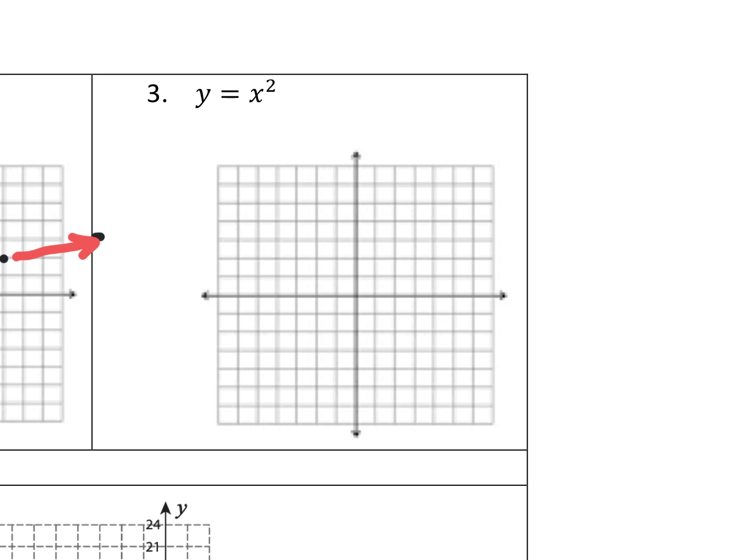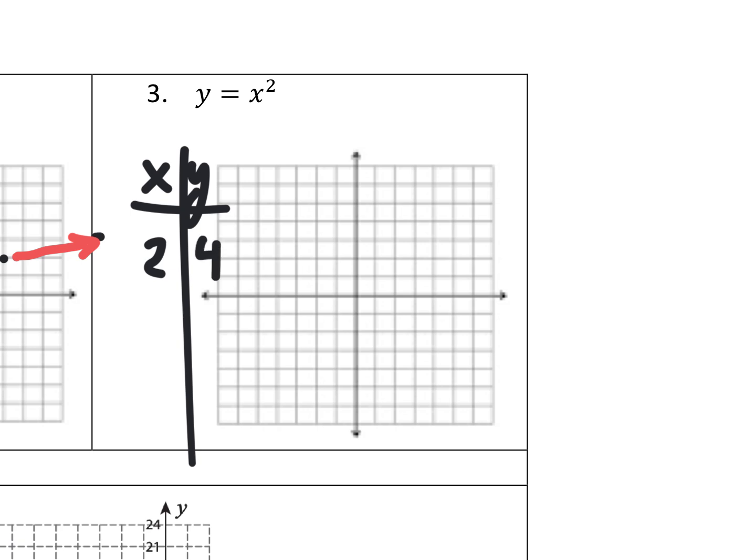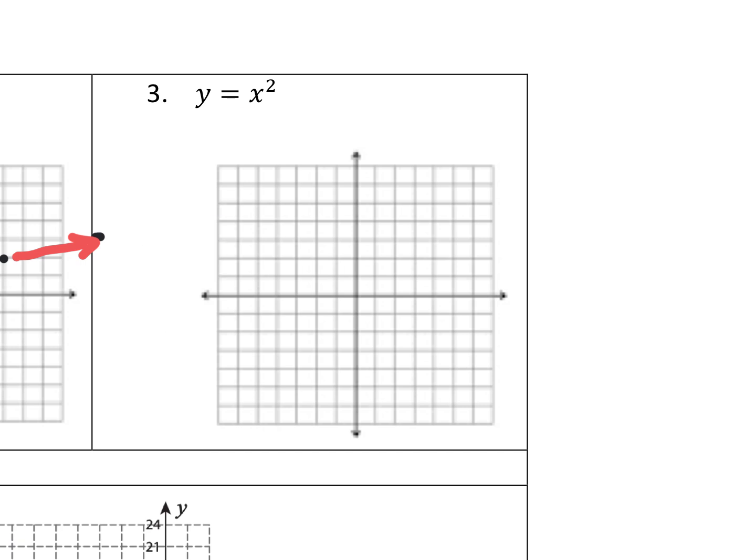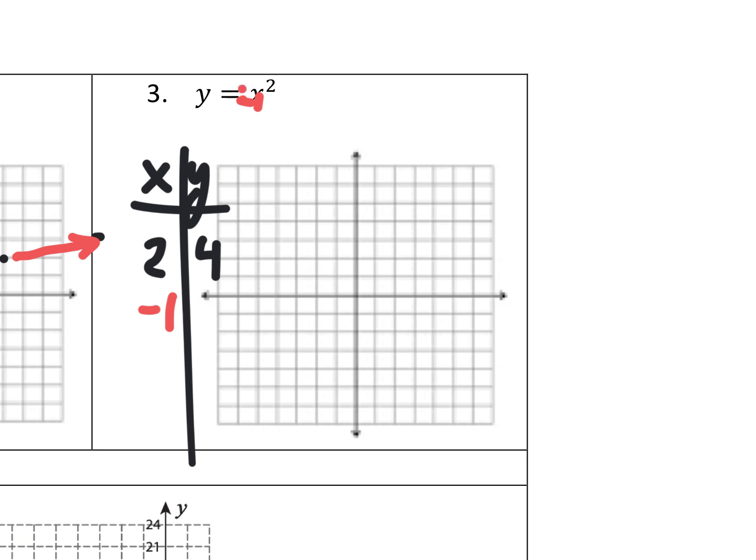So make an XY chart. Pick a number like 2. And then you go, okay, if I put in 2, 2 squared is 4. 2 comma 4 is one of your points. And I did say you're supposed to put in a negative, so let's put in -1 right now before I forget. What's -1 squared? If you're bad at this, you'd grab a calculator and you go -1 times -1, and what do you think the answer would be? 1. Good.